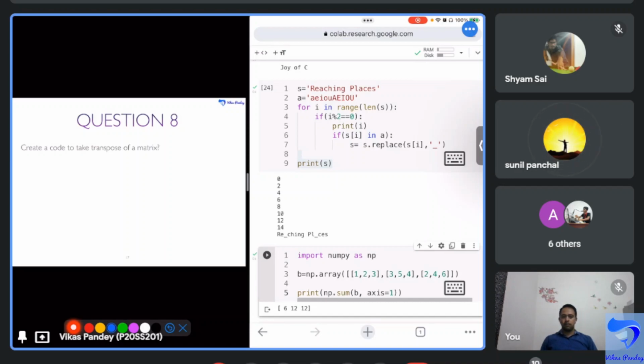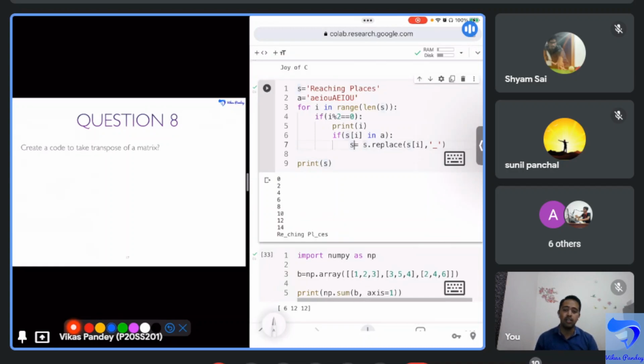So transpose of a matrix is a very important thing. It is used at a lot of places. When you learn engineering mathematics, a lot of computation can be made very easy using matrix, and especially transpose of a matrix is a very important concept. So how to create a transpose of a matrix?